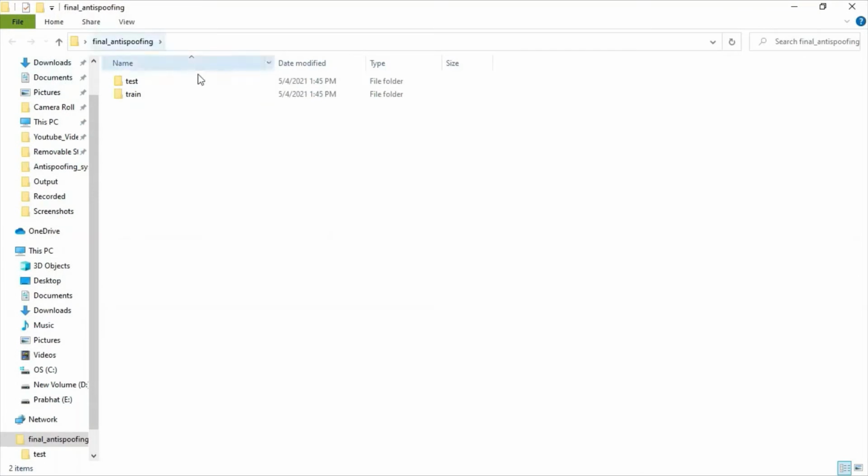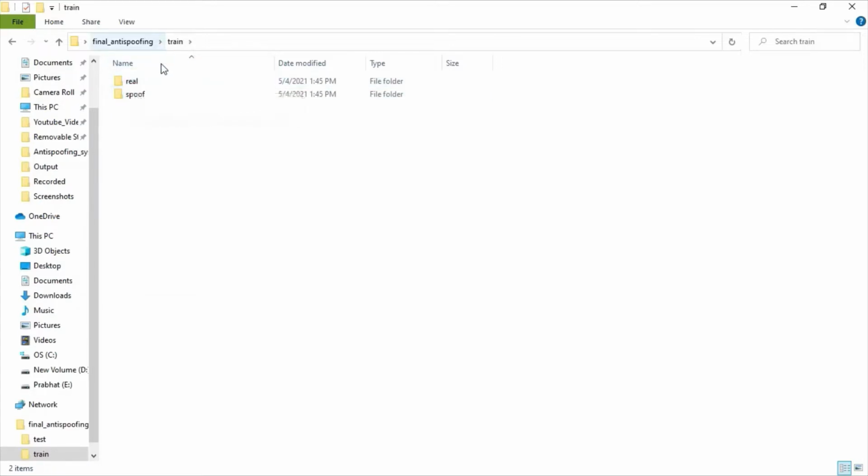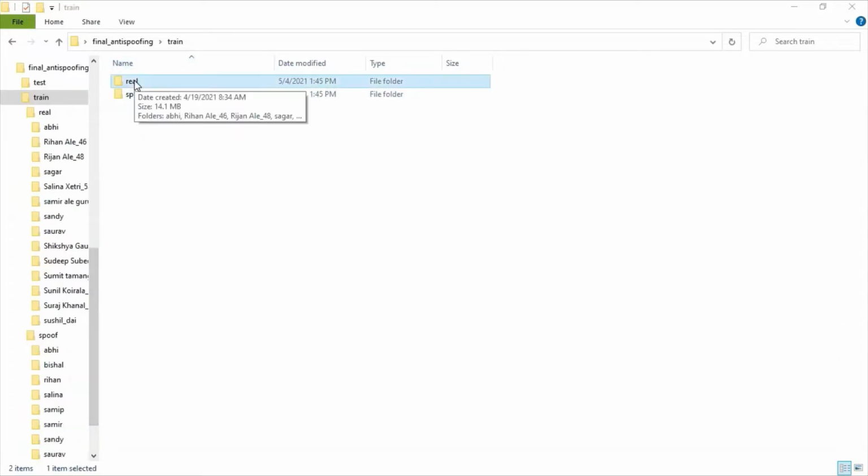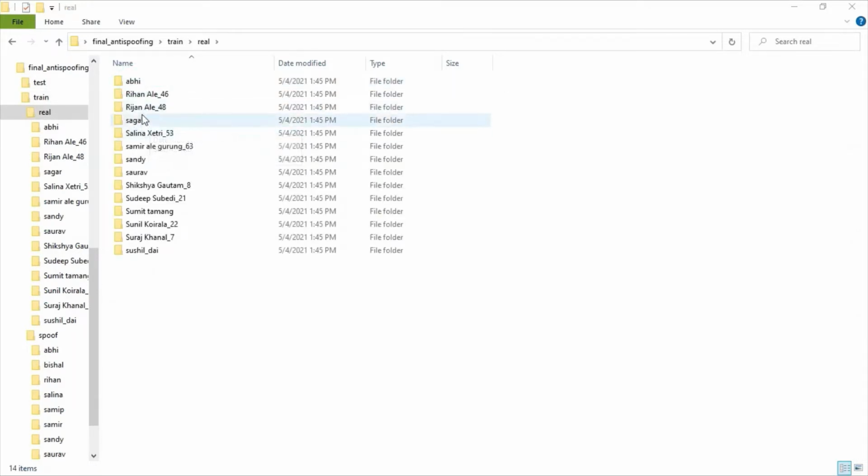Now let's take a look at the datasets that we'll be using to train our system. Here you can see that our dataset is split into train and test. Let's take a look at the training datasets. Inside the training datasets, we have two labels, real and spoof. These are the labels that our model is going to predict. Let's go inside the real directory to see what's inside it. Here you can see directories named after people.